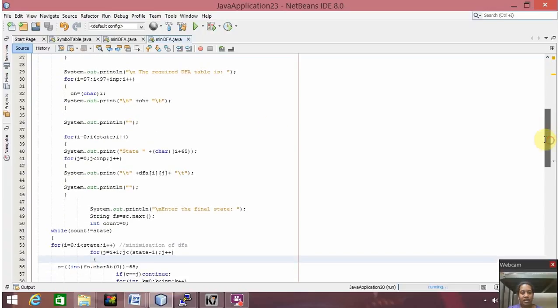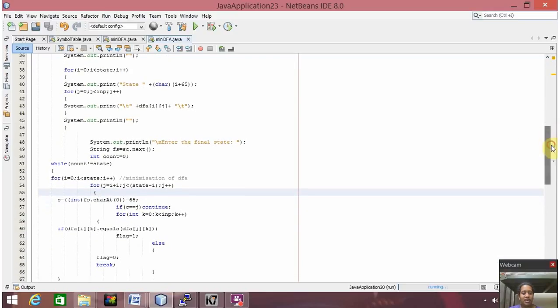So here I gave 97 to represent the inputs a and b in small letters. And then for representing the states, I use a for loop where i is equal to 0, i less than state, i++, and this character is to be represented in capital letters, so I give i plus 65. 65 gives capital letters.